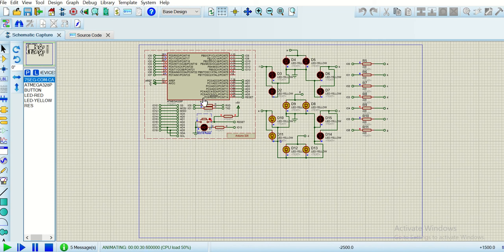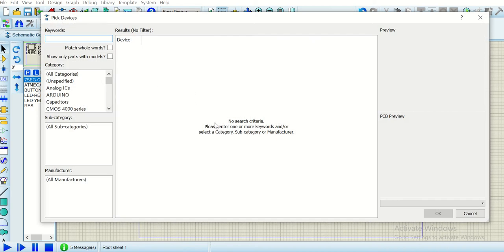Inside our code we have used 15, and if you count all the alphabets, you will see there are 15 different alphabets. Now let's stop this simulation for a moment and understand how to make your circuit first, because before writing any code, it's better to build the circuit first to avoid mistakes. You can go to pick device. I have taken yellow color for now, but you can take some other color also.